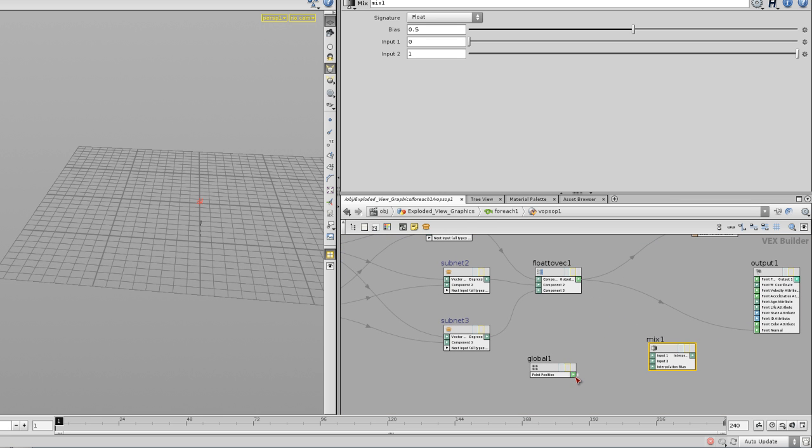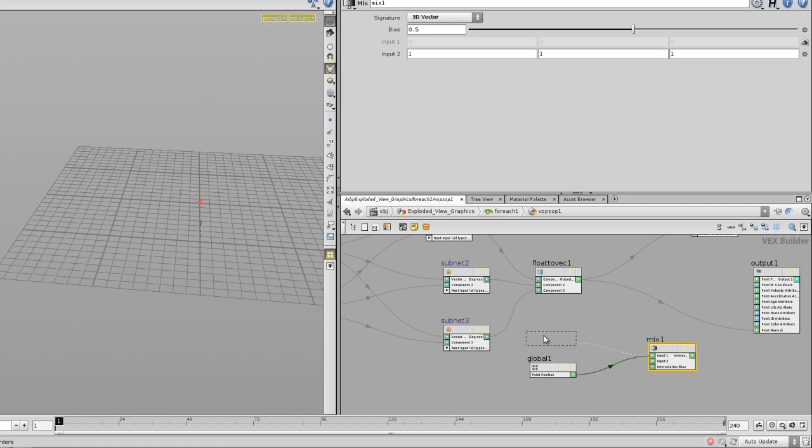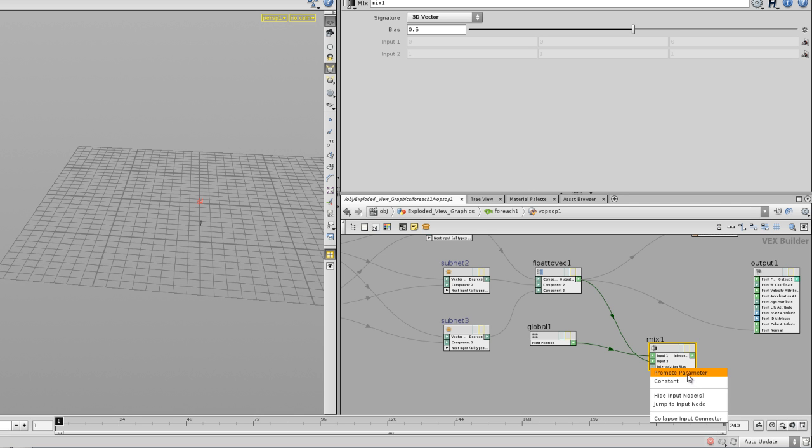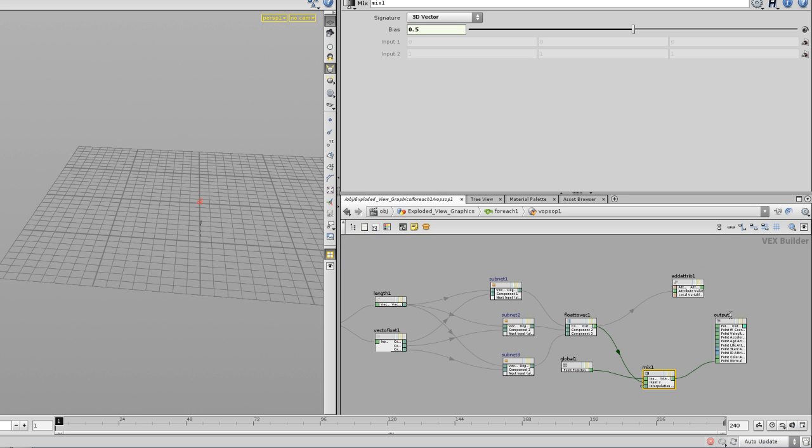So in my particular case, mix is what's gonna work for me, and we're gonna be mixing the original point positions, the original value. So this is where the letter is actually sitting when it begins the whole animation, and this is where it's gonna be headed after it finishes the whole animation, if that kind of makes sense. And for the bias, we're just gonna promote the parameter, and we can plug it into the normal position. And as I said, this is completely optional.